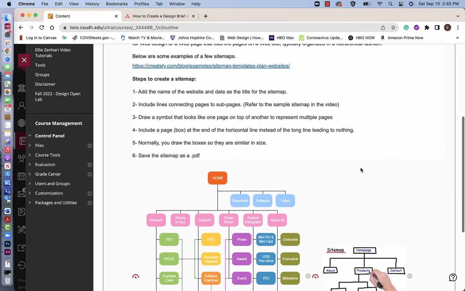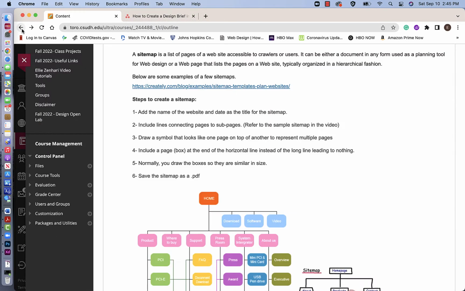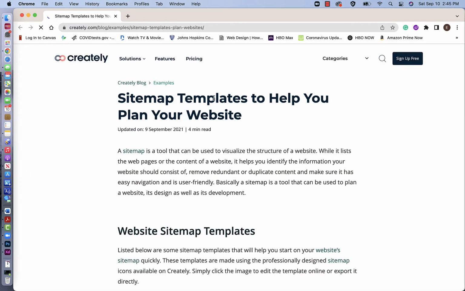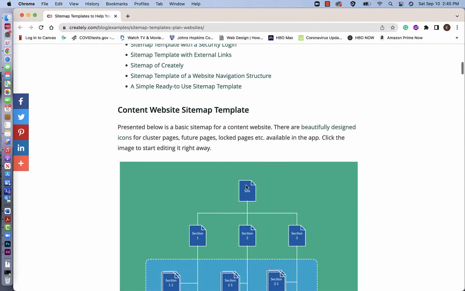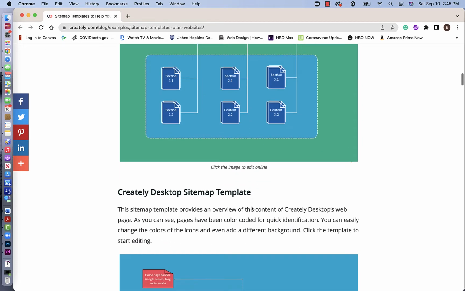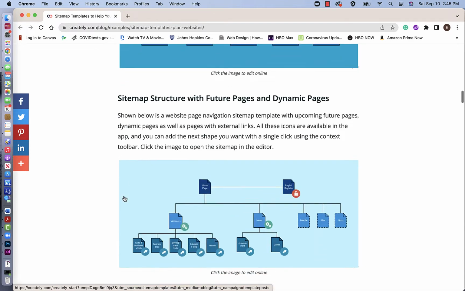What a sitemap does is allow you to plan how many pages you need on your website, how many sub pages you have, and if you have videos or interactive content. All those things would be in that visual presentation, that diagram.